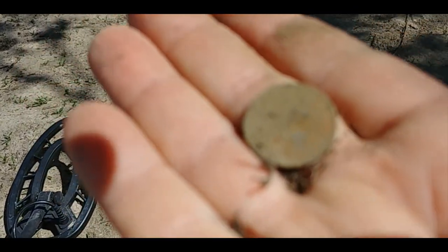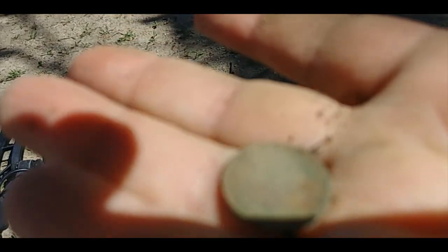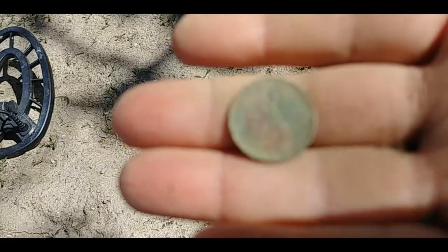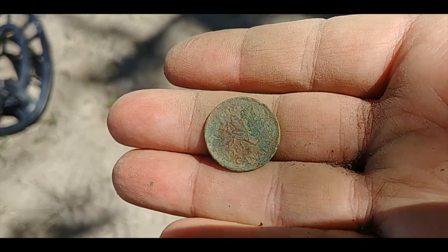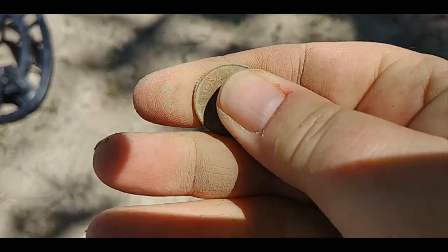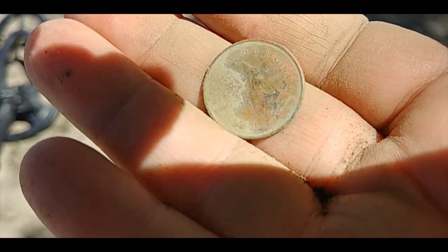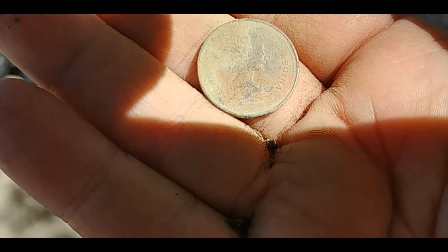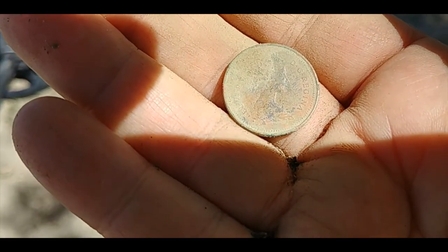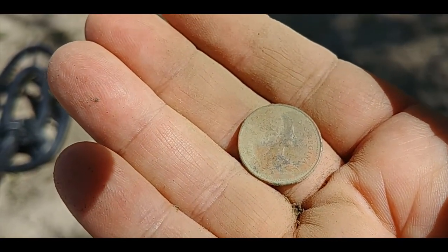A somewhat messy live dig. And I can't see for shoot because of all the glare. Let me get my glasses off. It is indeed a Canadian copper penny from 1981. And there is our beautiful queen. I'm very pleased with that. I'm going to continue. It's plenty warm out here today, and I'm glad of it.